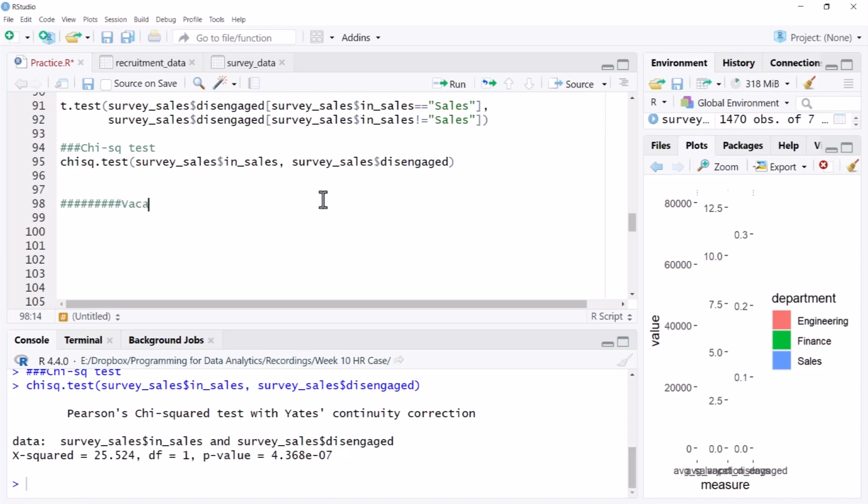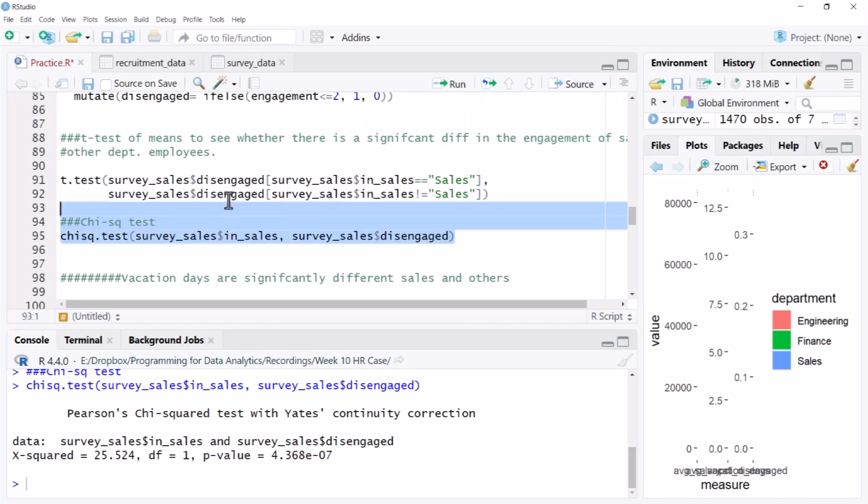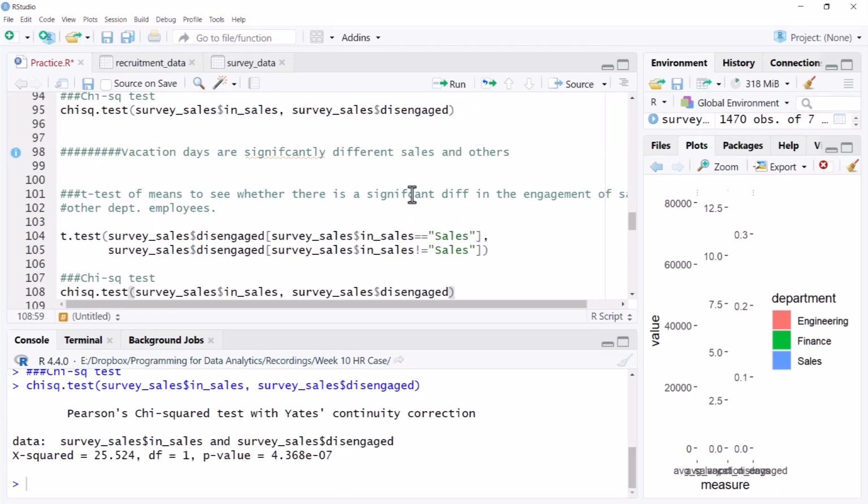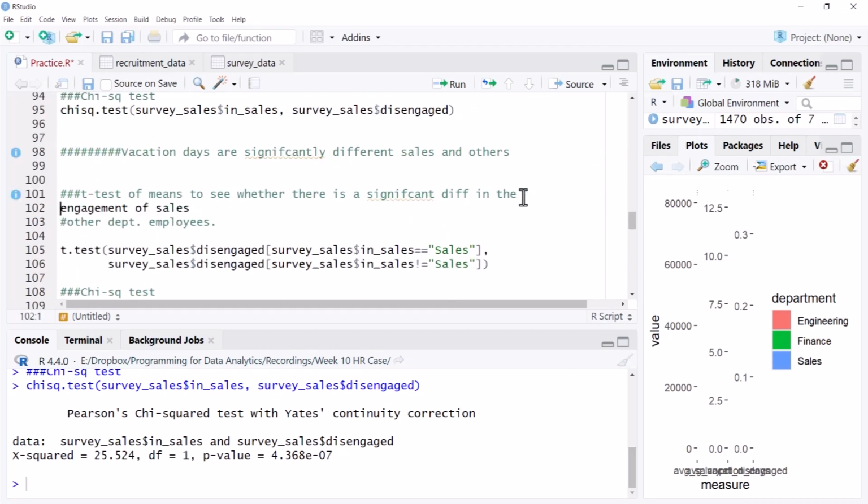So now that we have seen the differences in disengagement scores across sales, we would also like to see whether the vacation days taken are significantly different between sales and others. So we are doing the same testing, but this time instead of disengagement, we are looking at the vacation days.